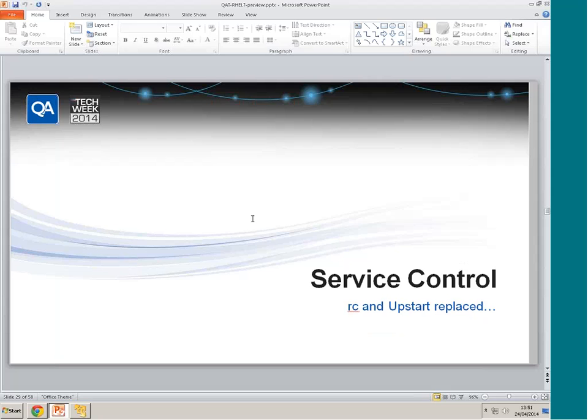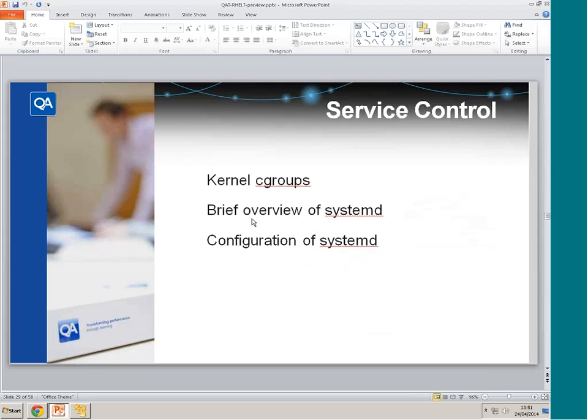It's of course part of the sysadmin job, so should really belong to the previous, but it's substantial enough to go as a separate little topic. I'm going to mention an aspect of the kernel that is absolutely crucial to the success of not just systemd, but some of the other development as well. And that is the so-called kernel C groups.